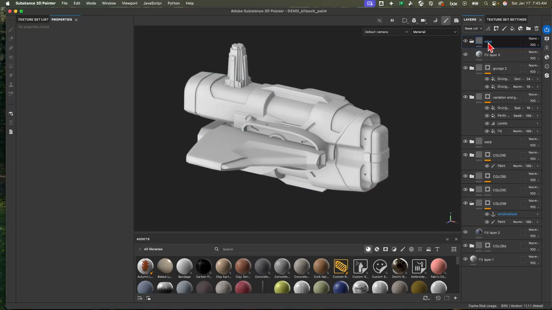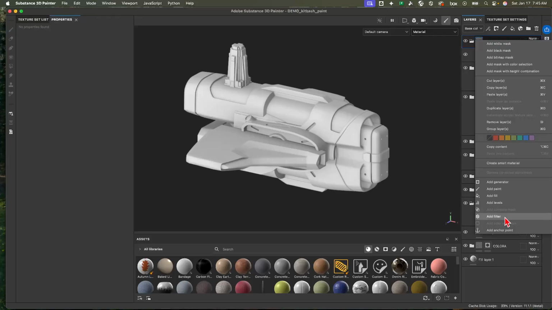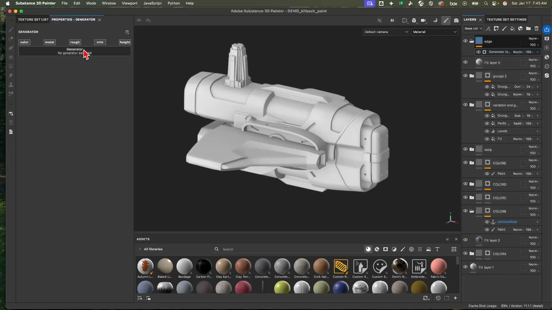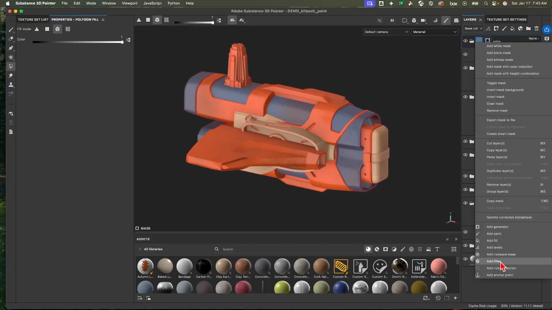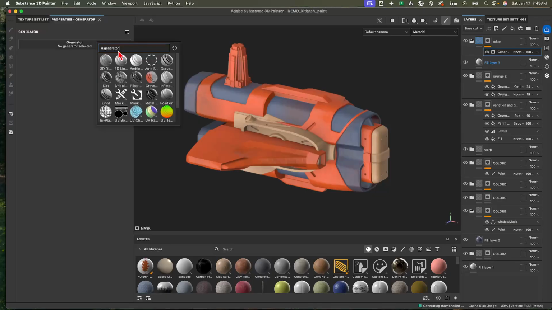So let's add a mask here. There is the mask generator. Oh, I put this in the wrong spot. So the mask generator is nice because it puts a whole bunch of things together.